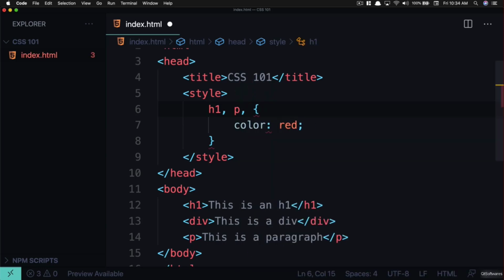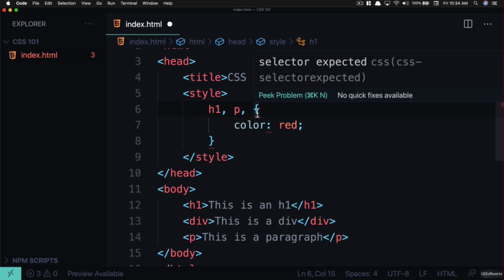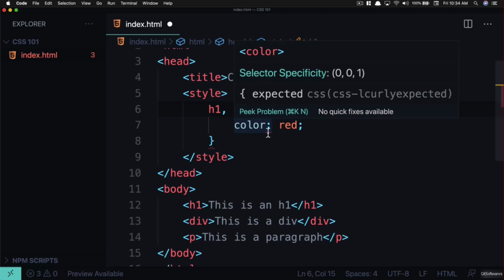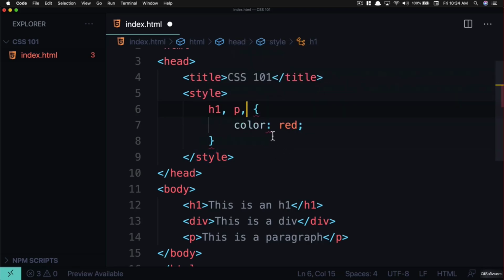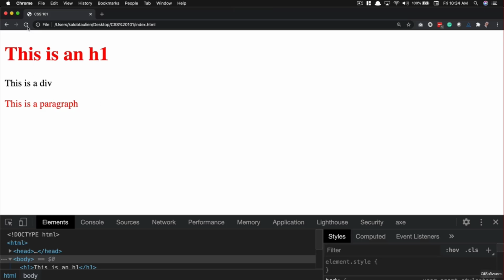We could do that. So what we want here is H1, comma, space, paragraph, or whatever element you want to select, space, and then a bracket. Don't make it end in a comma though. You don't want it to end in a comma. You can actually see that my editor here has sort of run into errors. You see those little squiggly lines underneath there? Yeah, it's running into some sort of errors. And that error is just because I've got that comma there. So let's go ahead, save this, and when I refresh, we should see actually nothing has changed from this. Beautiful, nothing has changed. So this is red and this is red as well.